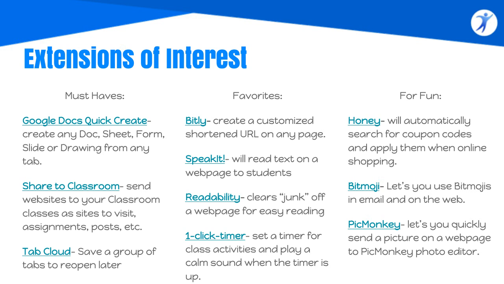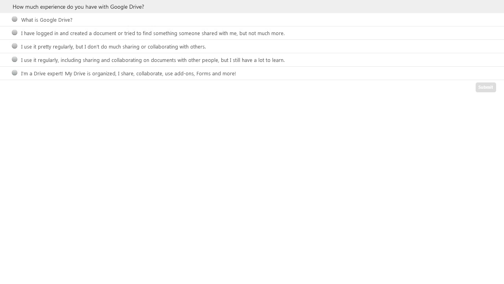So you can kind of check these out, but you'll notice when you pull up the Chrome Web Store, you can actually narrow them down by type. So are you looking for a productivity extension, so on and so forth. So these are just a few to kind of get you started using extensions. And next we're going to talk about Google Drive. And so I have sent out another poll for you.